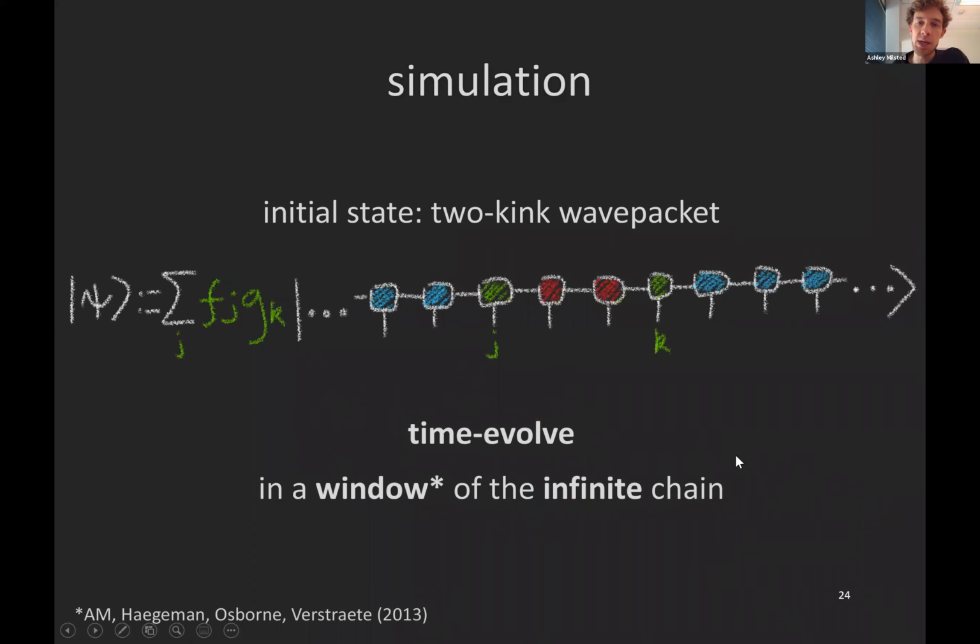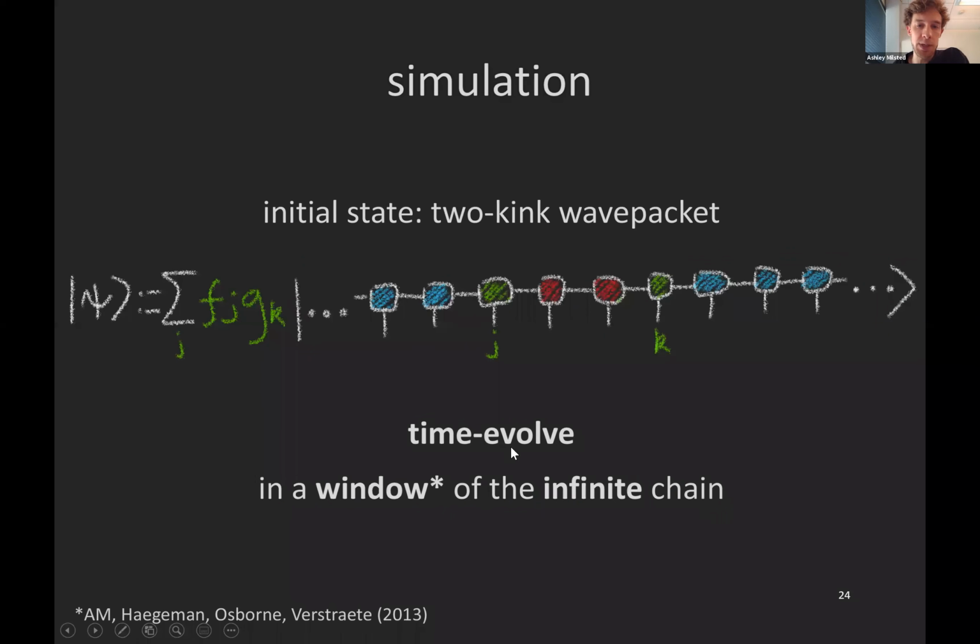So how do we do our simulation? Well, we construct an initial state for this false vacuum bubble. It's going to consist of two kinks, two domain walls, with true vacuum on the outside and false vacuum on the inside. And we have some wave packet function for this two-kink basis, which is just a product of two Gaussian packets, which are sufficiently far apart that we don't have to worry about interactions between the kinks.